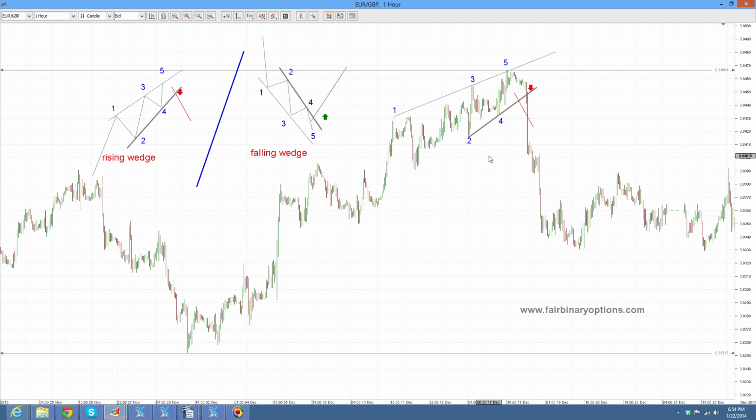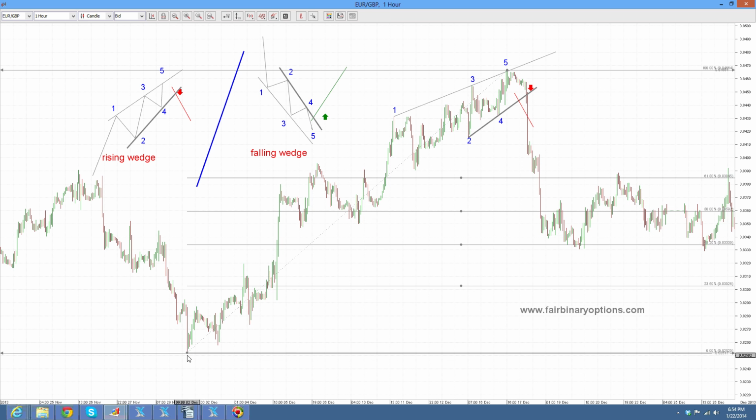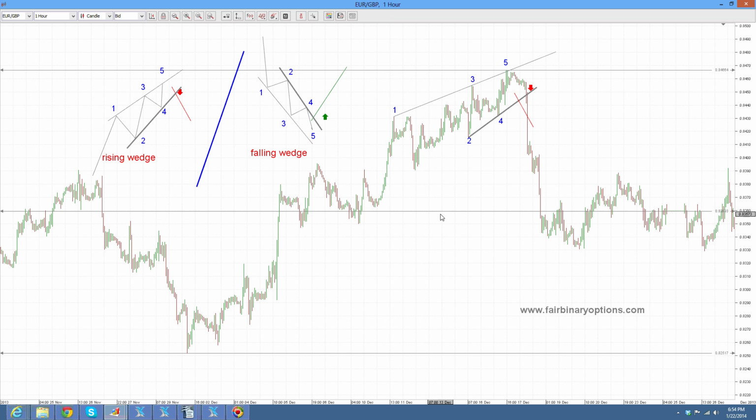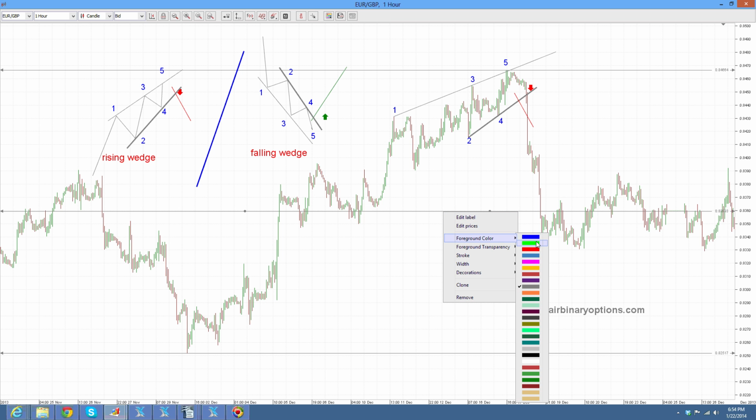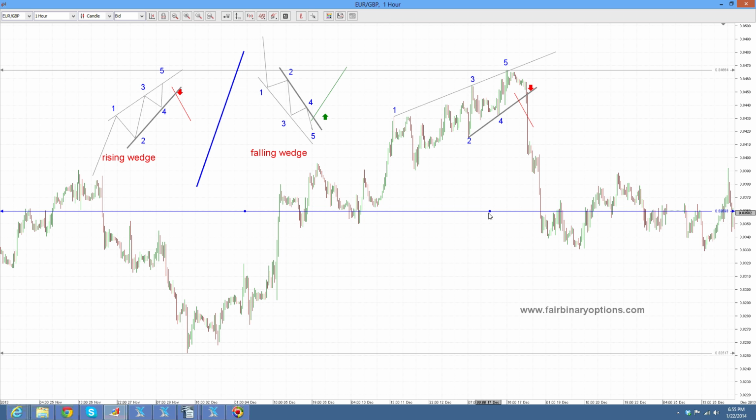What you need to do is to take a Fibonacci retracement tool, from the highs to the lows here, and you look for the 50% retracement, and you just take a line and you mark the 50% retracement. Then you delete the Fibonacci from here, not to disturb you, and that would be your target to the downside. That would be where price is attracted to go.